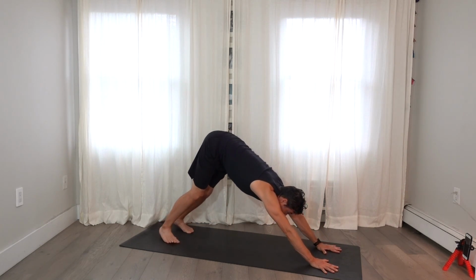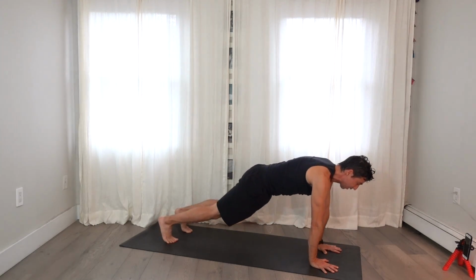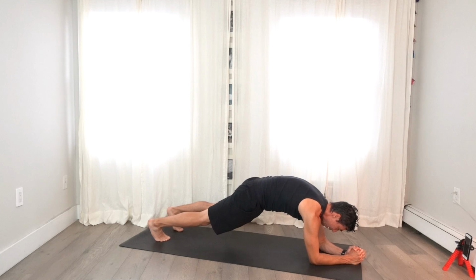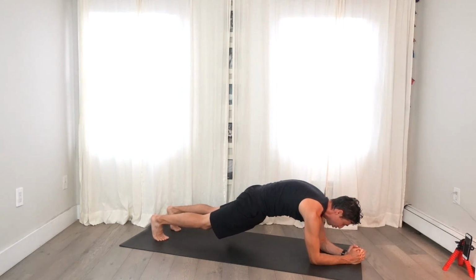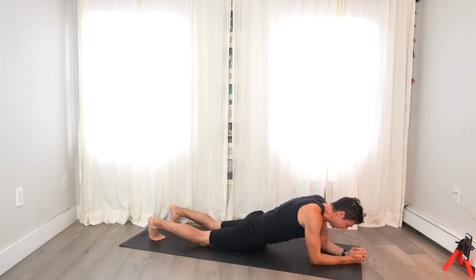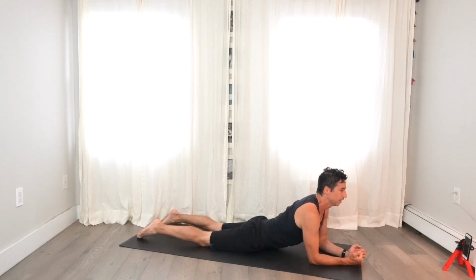right, come forward into a plank, and come down onto the elbows. So come down onto your forearms, gather through the front of the body, push through the center of the forearm. You know, for some people, it's really, really difficult. Maybe you're already down. Bring your hips down, and then with your hips down, you're in extension. You know, you're extending the front of your body forward.